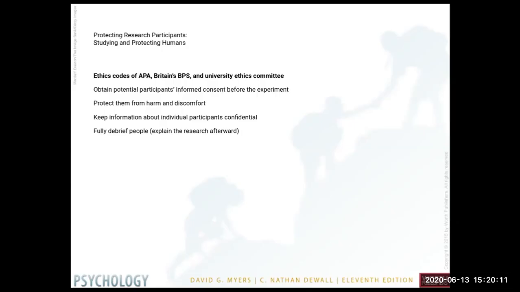Information about individual participants is kept confidential, so Jane or John or Lewis or whoever, their names, their identifying information is completely stripped, and they become subject number 1, subject number 6, subject number 192. So nothing is ever traced back to them. That's where we encourage them to tell the truth, because nothing ever gets back to them. Nothing is connected with their names. And of course, they're fully debriefed after to tell them what the study found, explain the research, and what they were doing. So they get the full synopsis and as much protection as possible.